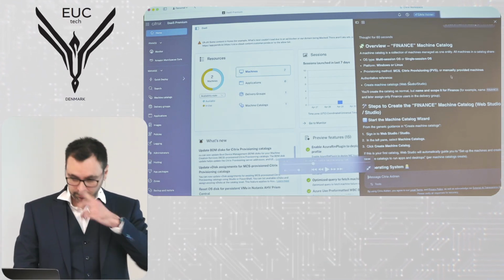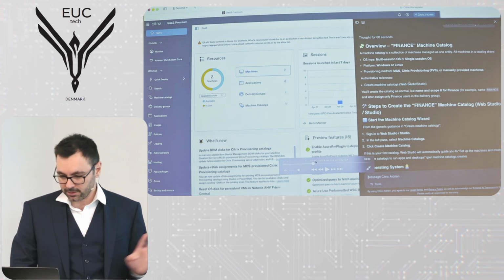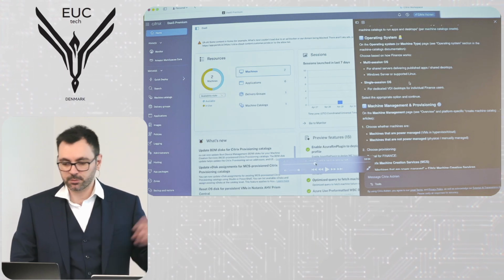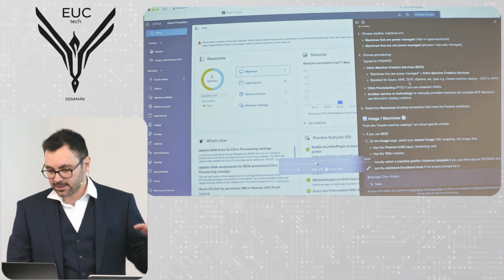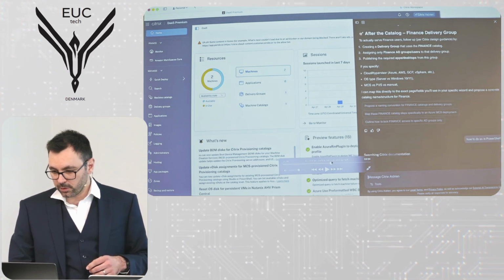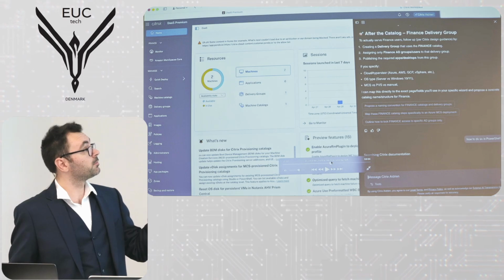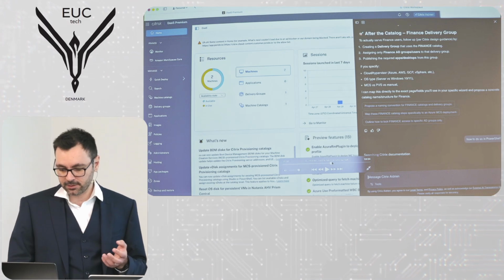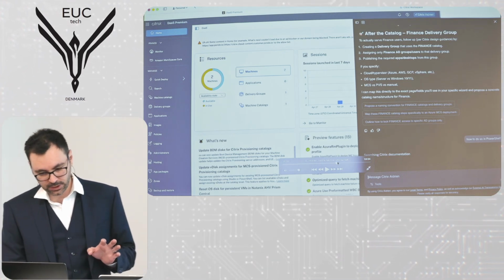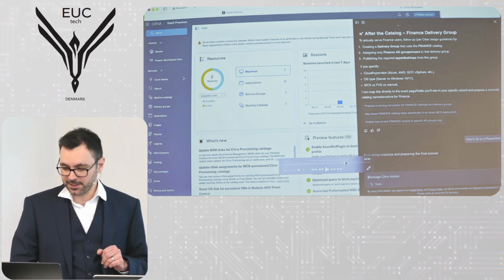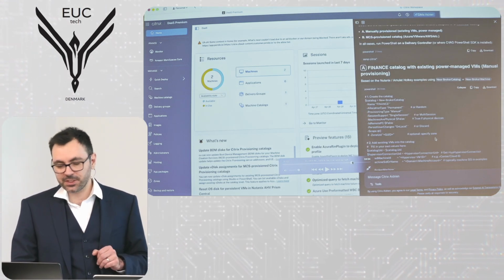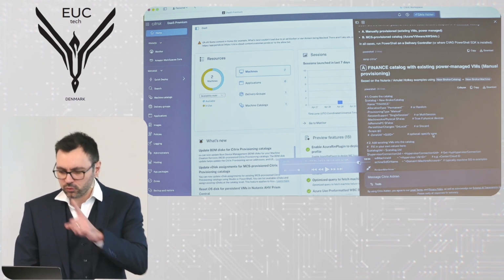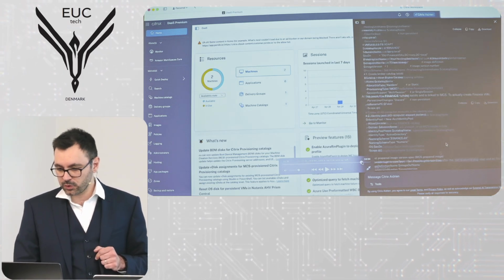Then it talked to me about manually provisioning machines. I don't do that. I only do machines that are power managed. And then it continued to explain to me about the wizard, multi-session OS, single-session OS, etc. Then we moved to, by the end, that you should create a delivery group after. Thank you. And I'm like, okay, can you do that in PowerShell? I don't know if you're familiar with how to do that in PowerShell, but you might be surprised by the answer. First, it's telling me, if you already have a machine, you can do it like that. I don't have a machine. Look at that, please. And then, if you don't already have machines, this is how you should do it.